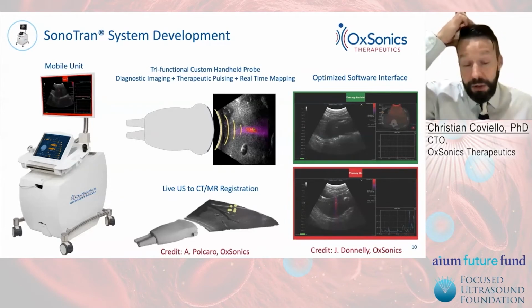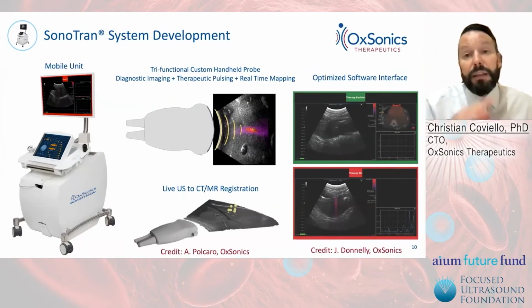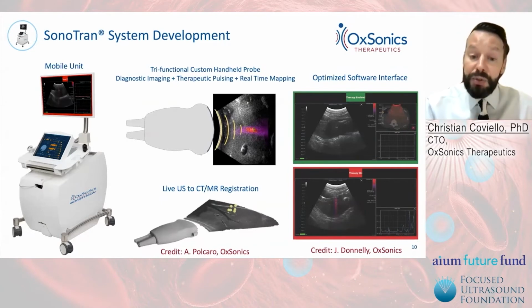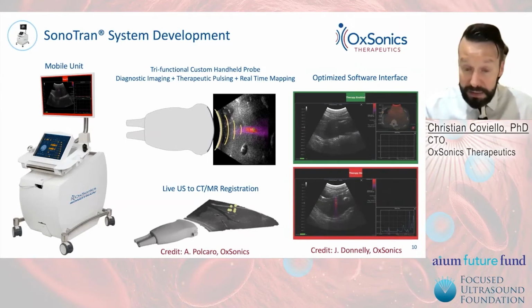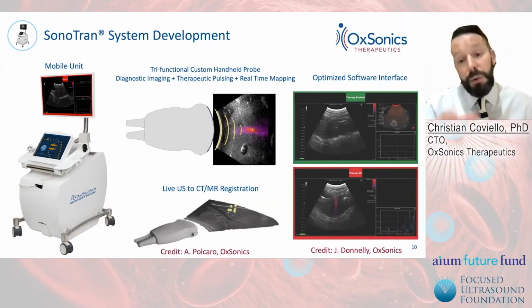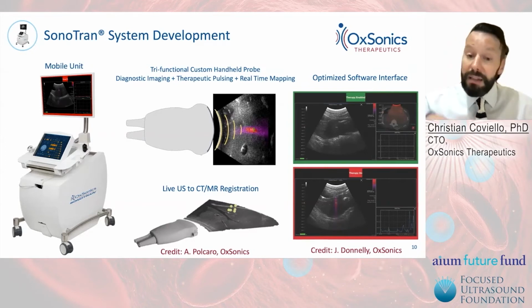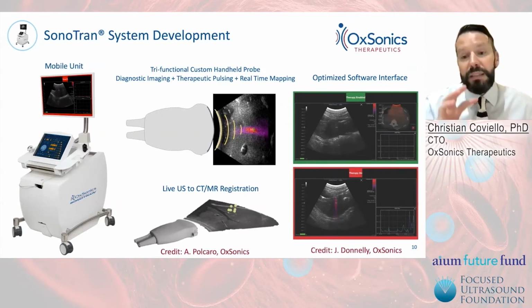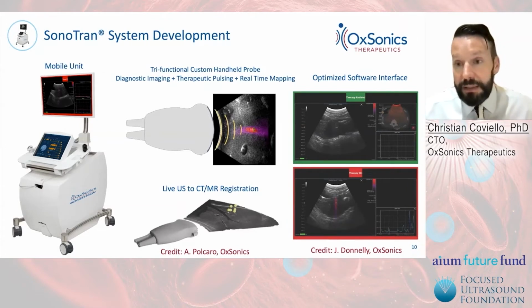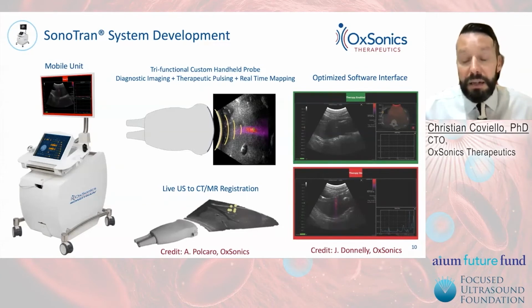In addition, one of the other unique features of our system is that we can live register ultrasound to pre-collected CT or MR. That's quite a unique feature, not only in terms of improved guidance of the treatment, but also in terms of knowing where cavitation events occurred relative to 3D anatomy. So we can see volumetrically where we cause the effect and whether that correlates to efficacy, which I'll talk about a little bit later. As well, we developed our software with clinicians so that it was easy to understand and easy to use.